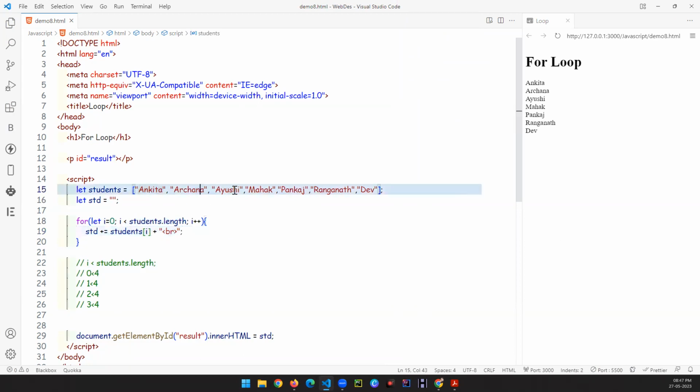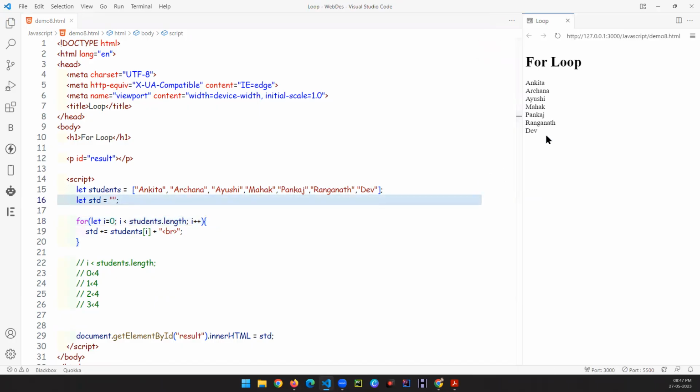Rather than counting the students' names and providing that number, it is always recommended to use the length method, so that in future if you add any new student or record to that array, it also gets printed without any problem.